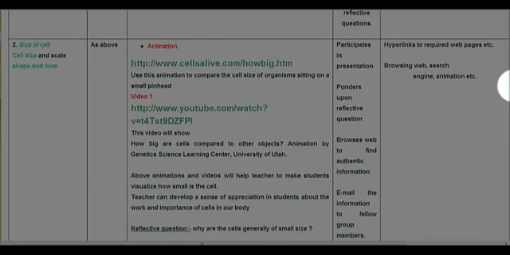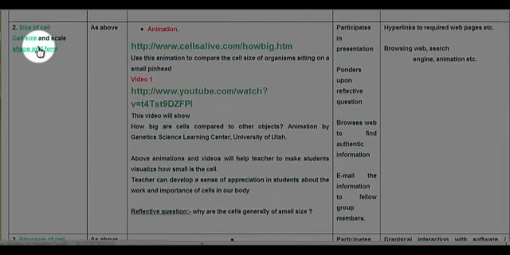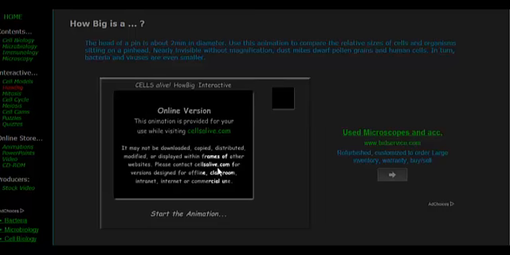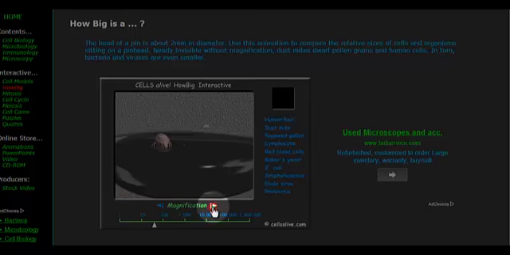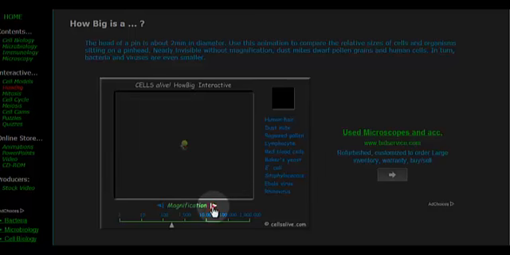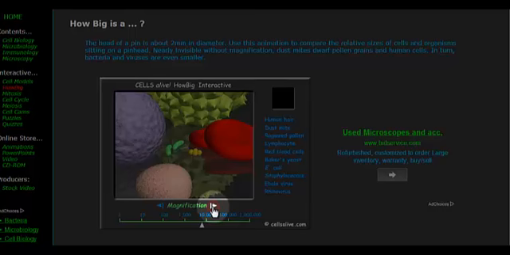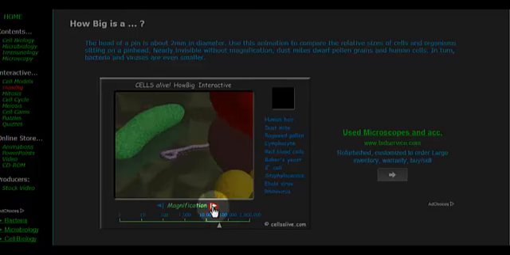Now the second teaching point is that of size of cell, size and scale and the form of cells, for which I have used some animations to tell students how important the cell is and how small the cell is to give them the idea. So this is a small pinhead. When you magnify, you can see a human hair, a dust mite, ragweed, lymphocytes, red blood cells, Baker's yeast, E. coli, Staphylococcus, Ebola virus, and rhinovirus.